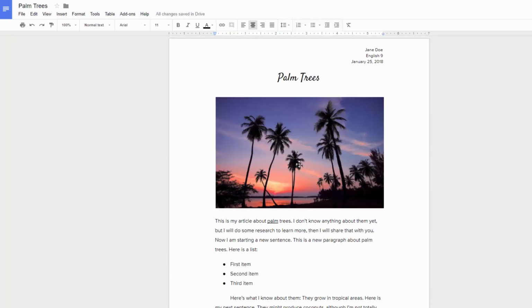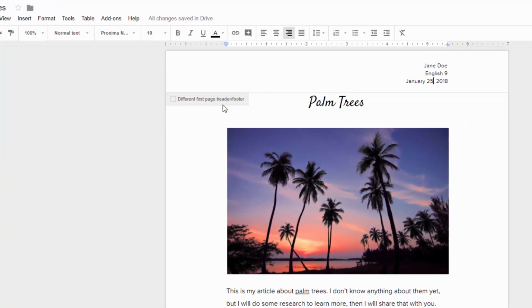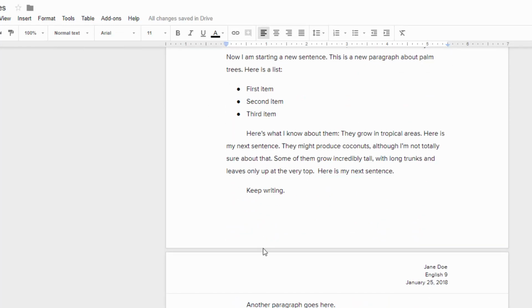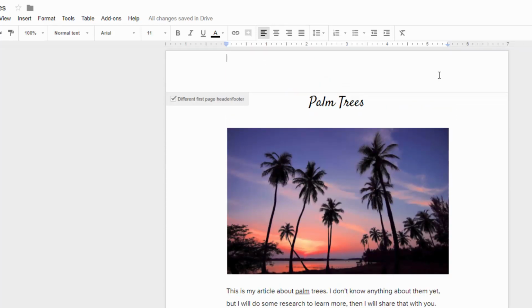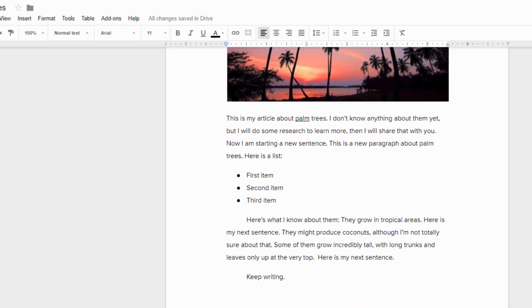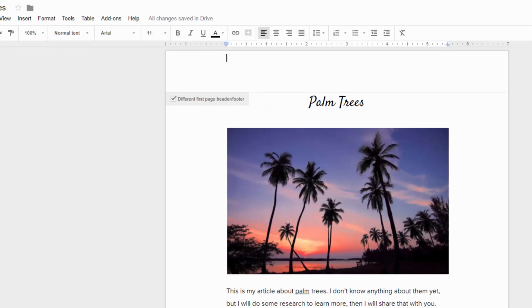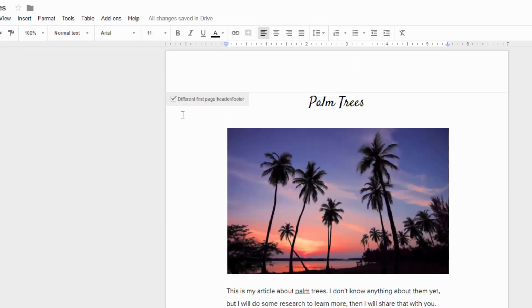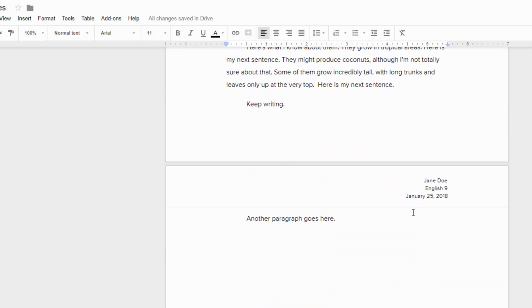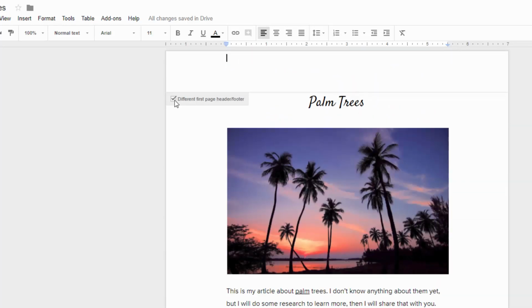One last thing you may want to do is with your header, you have this option here, different first page for header and footer. If I click this, it gets rid of what I just put there and on the bottom. It keeps it going on the other pages, but it allows me to put something different on this first page. You might want there to be nothing on the first page, or you might want something different. So you would have to repeat the process for the first page to add something different. But that would be an option, especially if you wanted to have a cover page that starts before you start adding your regular paper. You would check different first page header footer.